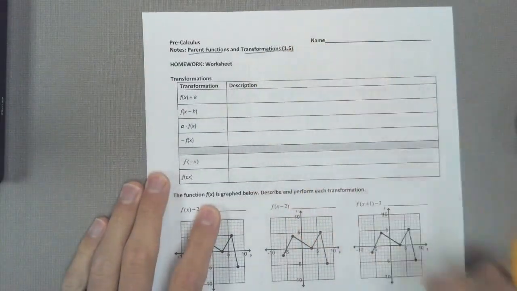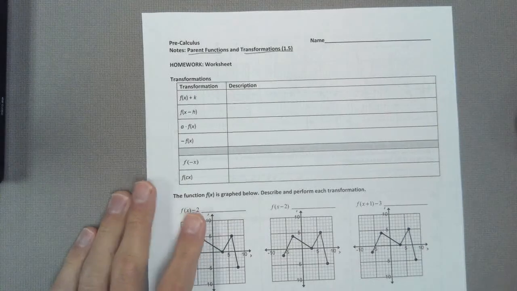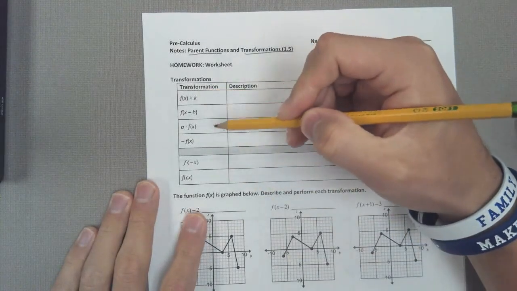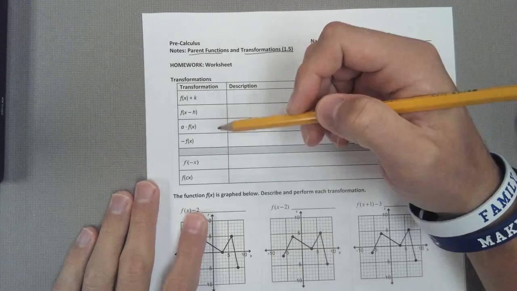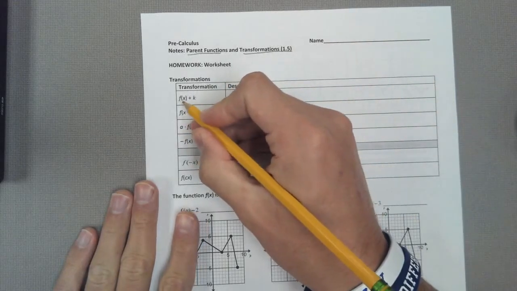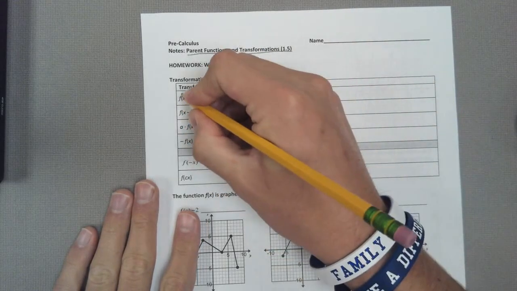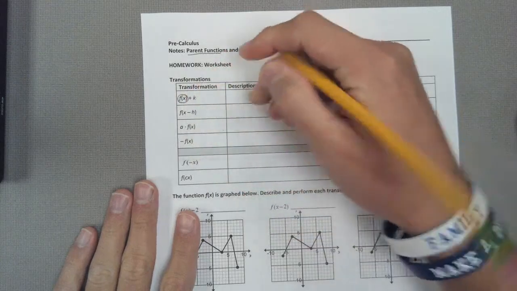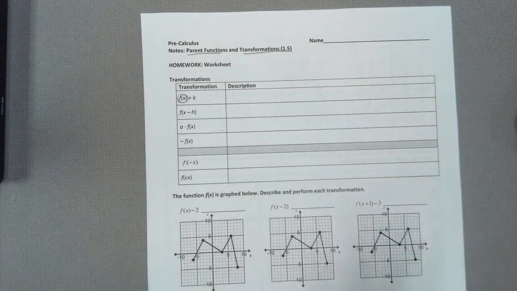All right, but transformations. Let's talk about the different types of transformations that we have. So this is each different type. Okay, and we're looking at the function notation, f of x, and we're looking at what we're doing at each step here. So let's go ahead and start with the descriptions.